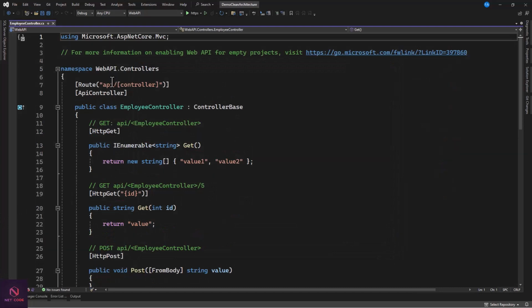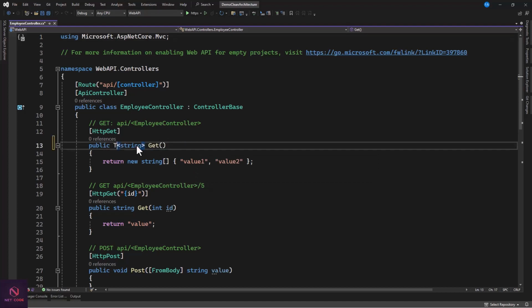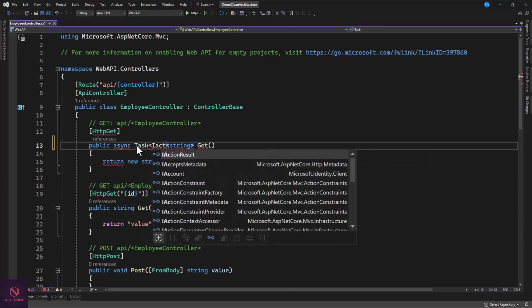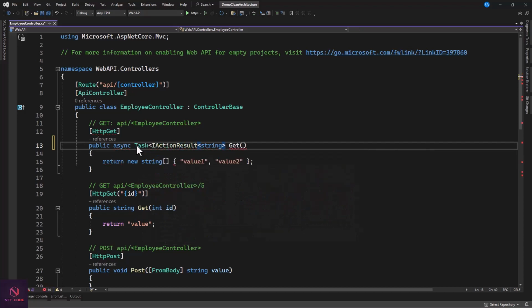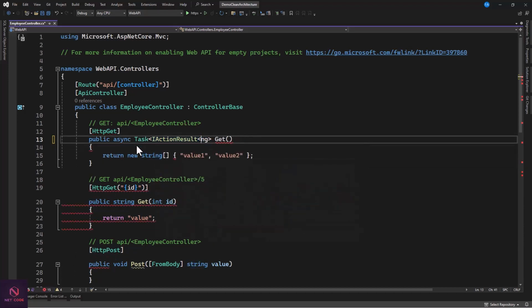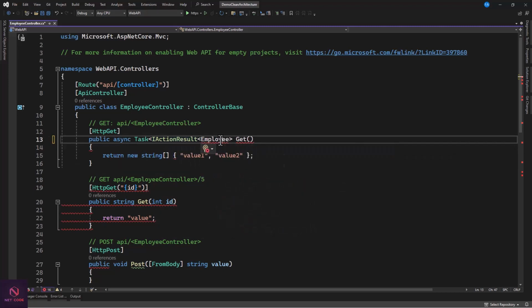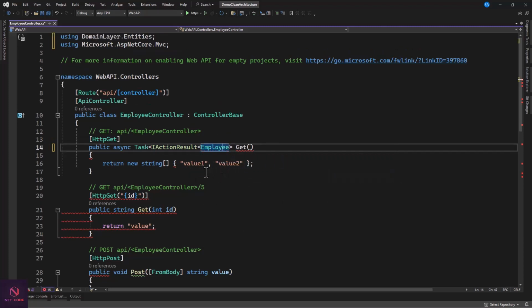Yeah, so we have this one. Now in this we have employee, and now this get. So enumerable, and this is going to be, let's make this as public async, and this is going to be tags of, let's make it action results. And now with this it's going to be an employee, so here is going to be an employee, and that is get. Okay, so with this coming from the domain, so we have to use the domain model.